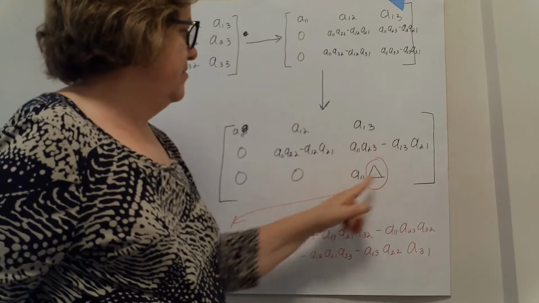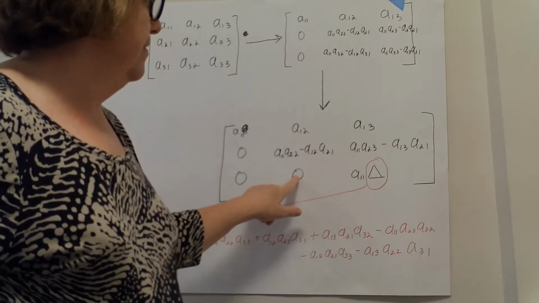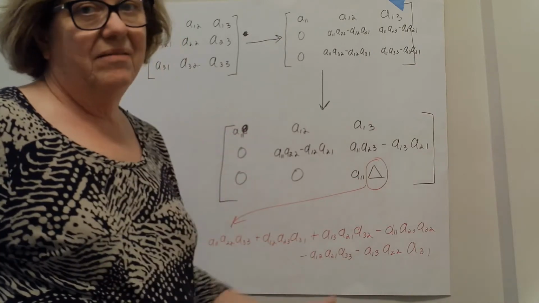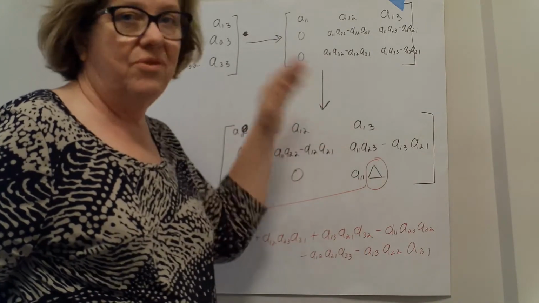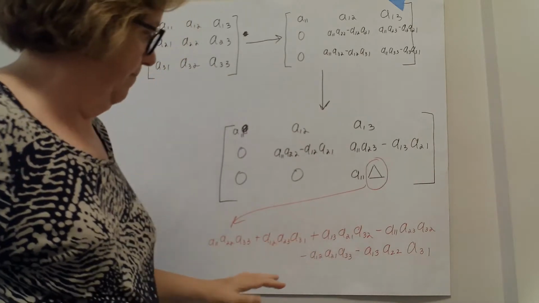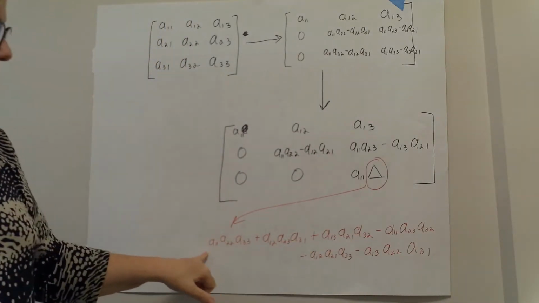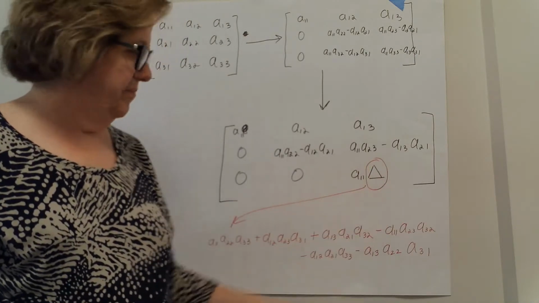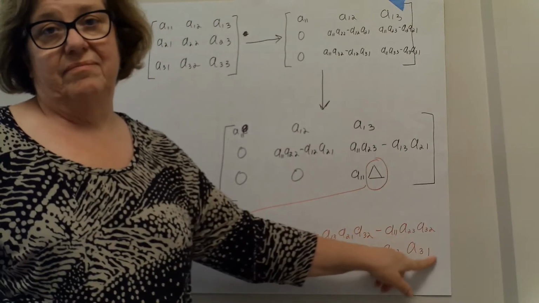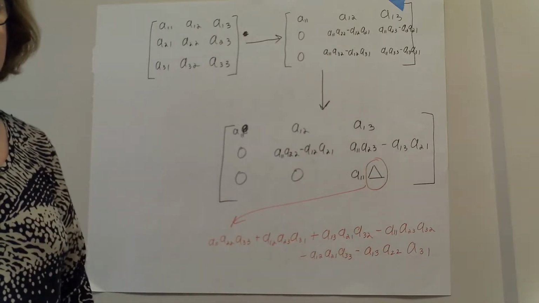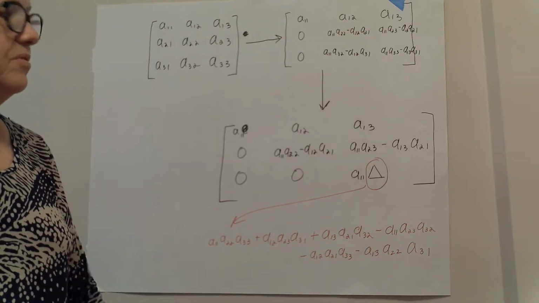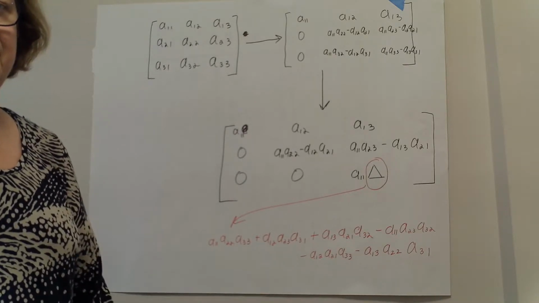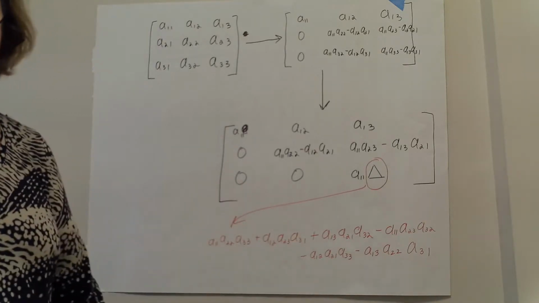And then we zero out this one, and we're left with, trust me, but you can dig it out and check it if you want to, this expression here, that's this delta, that's the determinant. If that's 0, then we have either no solution or an infinite number of solutions, but we don't have a unique solution, so the matrix doesn't have an inverse.